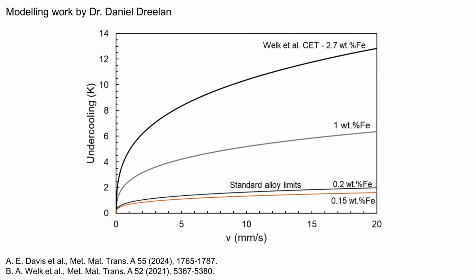If we run our model for this iron level in the solidification rate range, we can work out that an undercooling of approximately 8 Kelvin or more is needed to achieve the CET, which the standard Ti-6-4 doesn't even come close to. However, we haven't considered nucleants in the melts. Unfortunately, we can't ascertain what the number of nucleation sites were in the melts for the titanium high iron example.